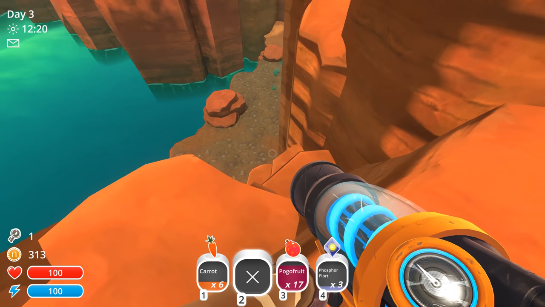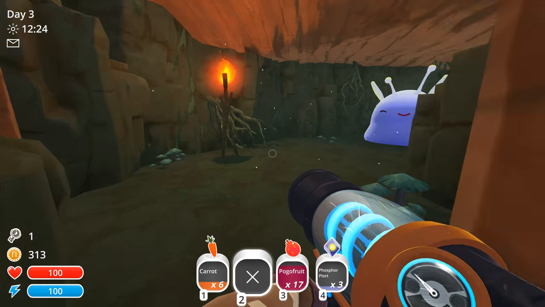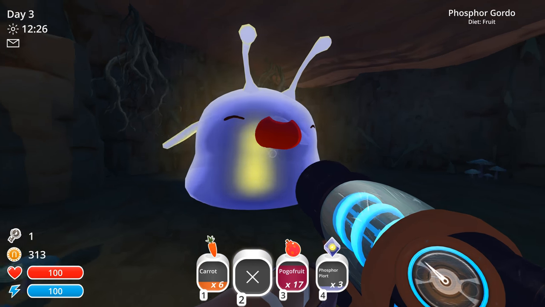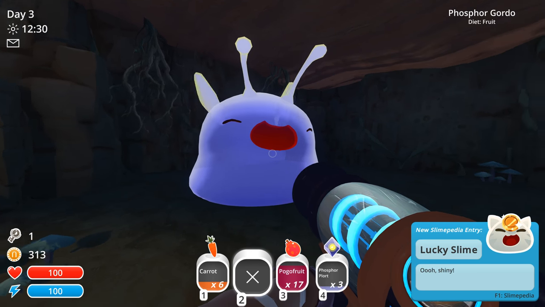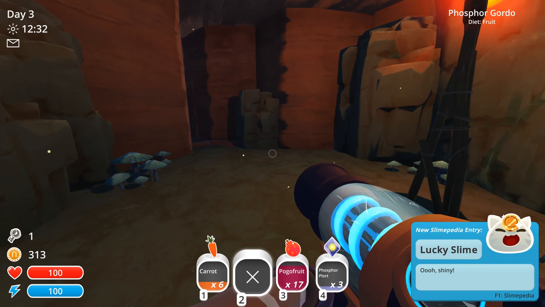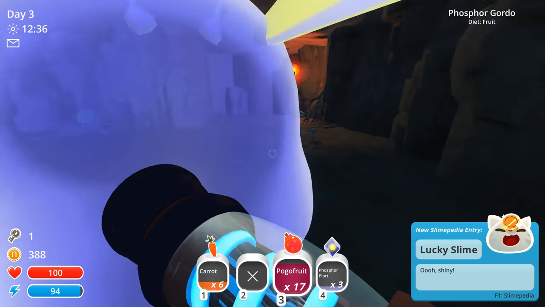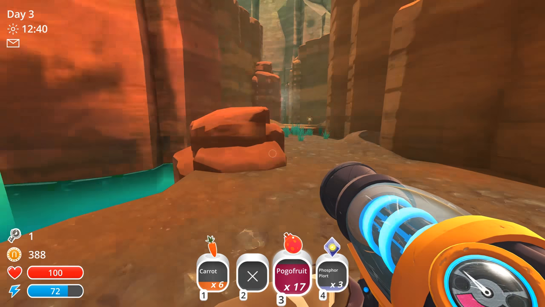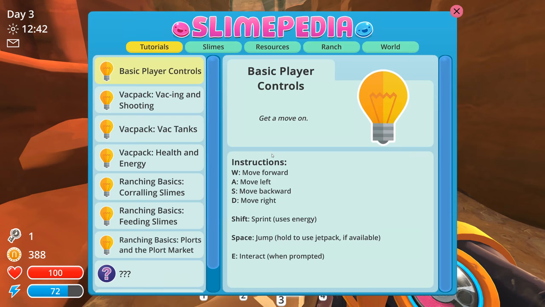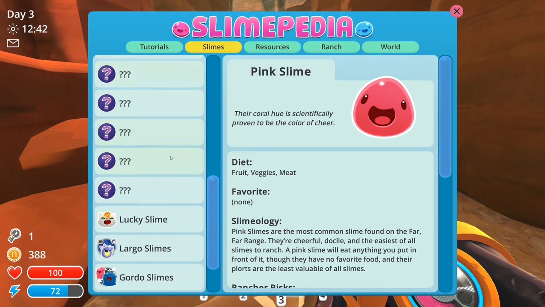Ooh, what's down there? Hello? Hello? Oh, hi, phosphorus slime! Look at him. They're always so happy. It's adorable. Lucky slime. What? Where? I didn't see anything. What? No, come here. Where? What? Lucky slime, what? What's a lucky slime? Oh my god, where are you at?